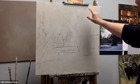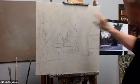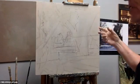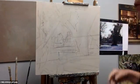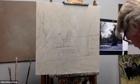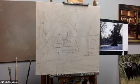Now I'm going to take the line and convert it back to shapes. When I do that, it's more like what I see. It is easier to correct at that stage. If you're going to do a very refined painting and you want to spend a long time working out the drawing, you can do that. There's absolutely nothing wrong with doing that. And many times I do that.